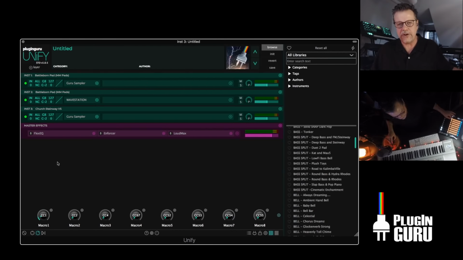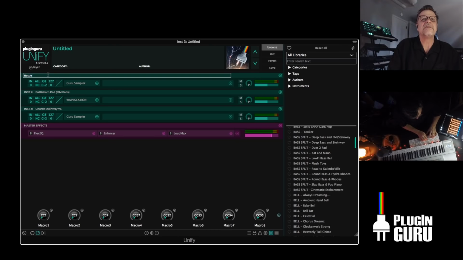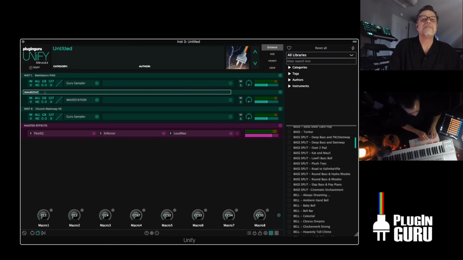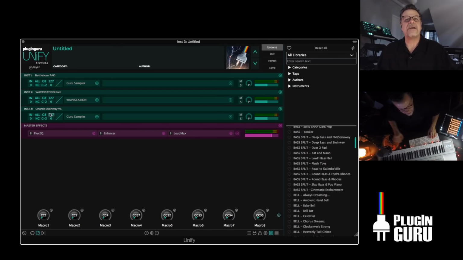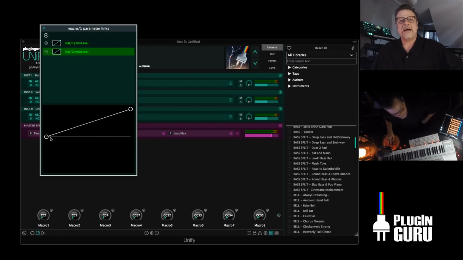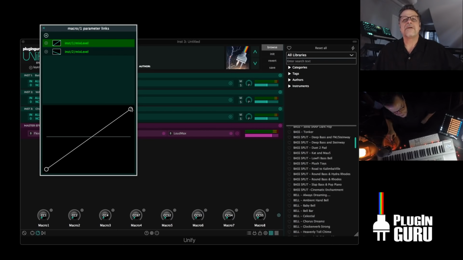Let's name these. So this is Battleborn pad. This is Wavestation pad, and then our piano. So now when I go over here to the linked parameters, they're named, so I can see what they are, because remember these names for the assignments. I say mix level, and let's just add another one that says Wavestation mix level. And see how it automatically popped up this nice little dead center thing. So I'm going to say one goes down, and the other one is going to go up, but from here and end up right here.